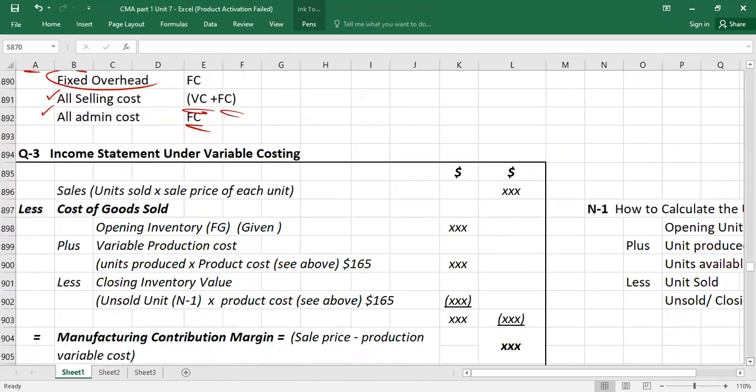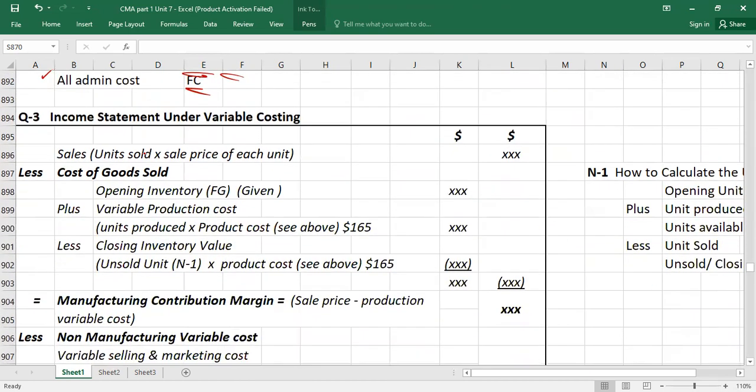The third question which they will ask you is how to produce the income statement. First I'm going to show you the complete income statement format, because this format can be tested. Maybe if they give you essay style questions, where you have to prepare the income statement using variable costing, this will help. This is the full-fledged format. And after that, I will tell you the shortcut format also.